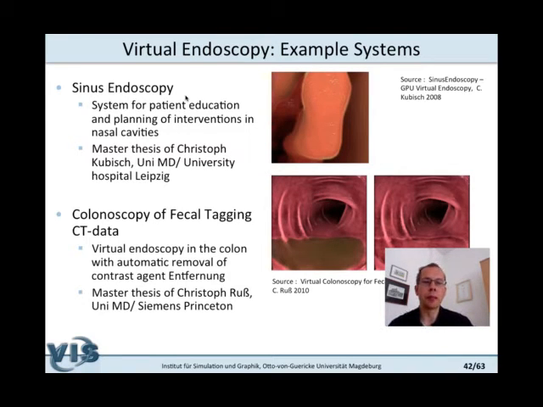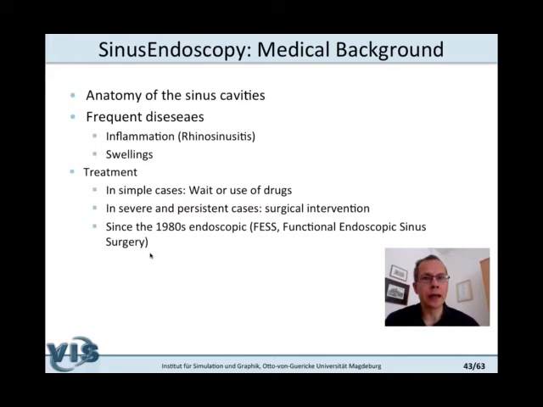Yeah? And the particular application sinus endoscopy relates to endoscopic interventions in the nasal cavities. Yeah? He applied the system also to other types of data, so there are examples of this also, but the clinical evaluation was focused on sinus surgery. Yeah? Whereas here, the clinical use case intended by Siemens was to support radiologists in order to detect polyps in the colon, as we have discussed already several times. Yeah, let me start with sinus endoscopy and let me briefly describe the medical background there.